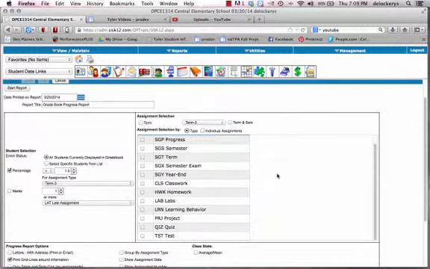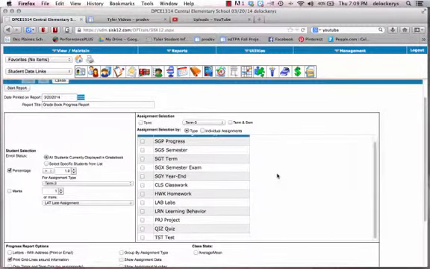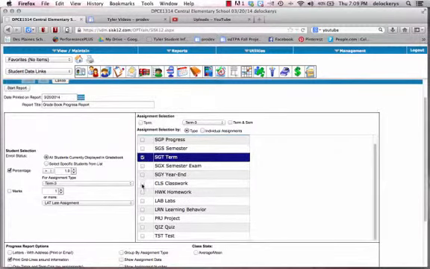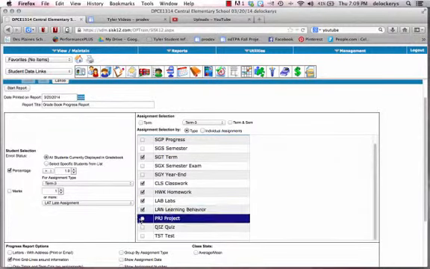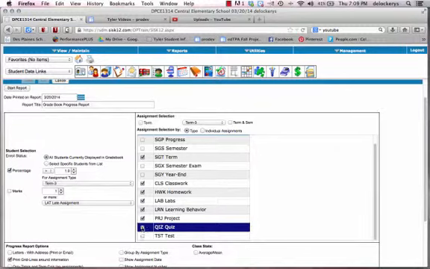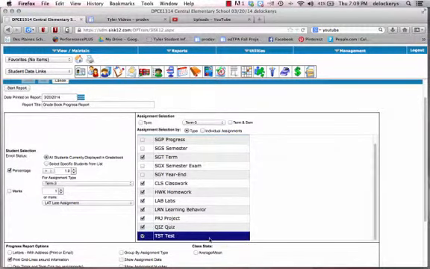You need to select all of the assignments that you want included in this report. So we're going to select SGT term. Remember, term means trimester, so we want to see trimester 3. And then I always just choose all of the assignment types. That way I don't miss anything. Okay. Then it's defaulted to enroll status with all students currently in your gradebook. And then you can either choose to have a certain percentage display, so students above a 90%, or 50% or below.